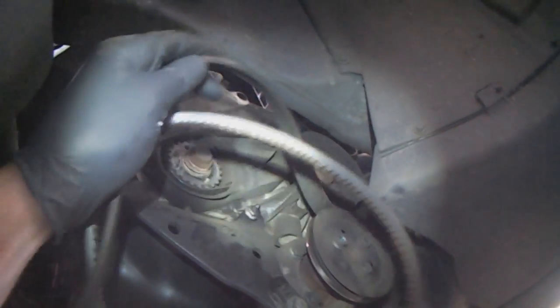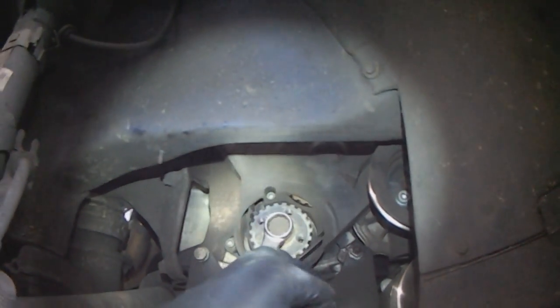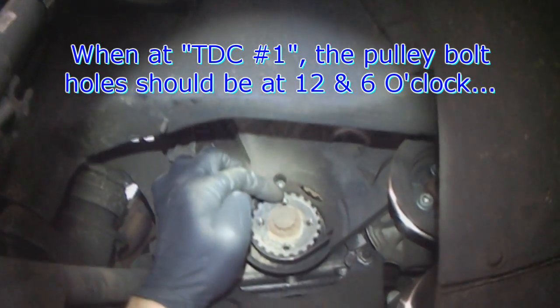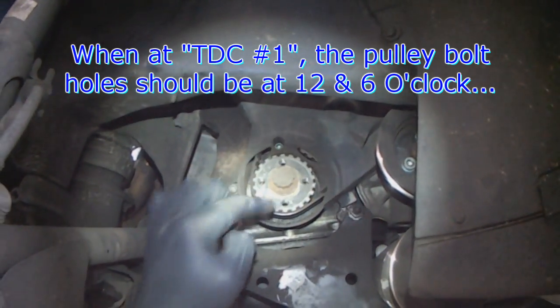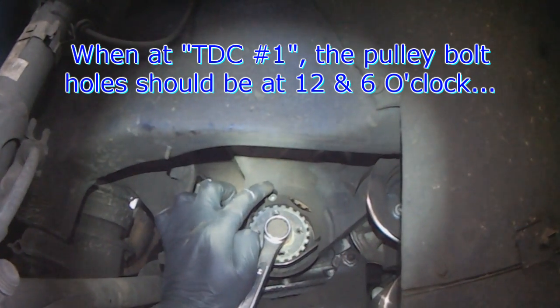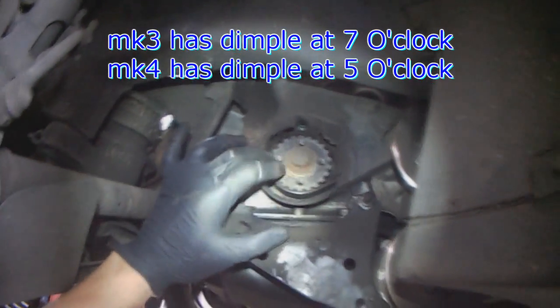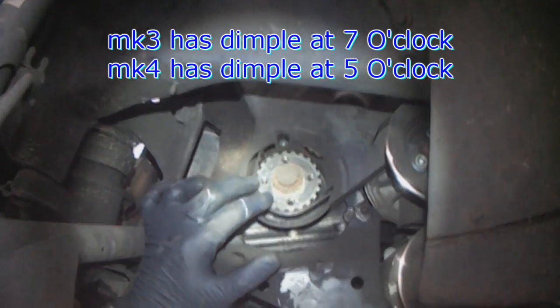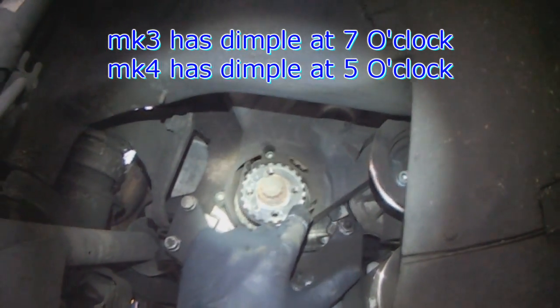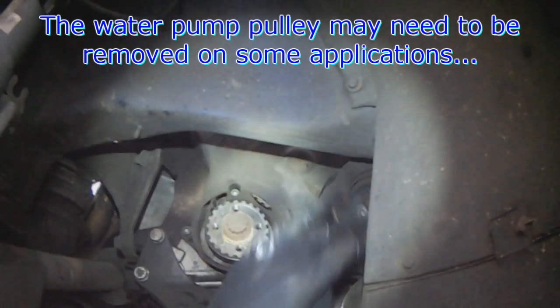The serpentine belt goes above the power steering. If you're familiar with any of my other timing belt videos: the crank pulley hole is going to be at 12 o'clock and 6 o'clock - you can see the little nub here and the little bolt there. This should be top dead center now for number 1. The dimple is over here at the 7 o'clock position - on the Mark 4's it's over at the 5 o'clock position. On some of them you have to move the water pump pulley to remove the cover, but not on this one, so we can leave the water pump pulley where it is.